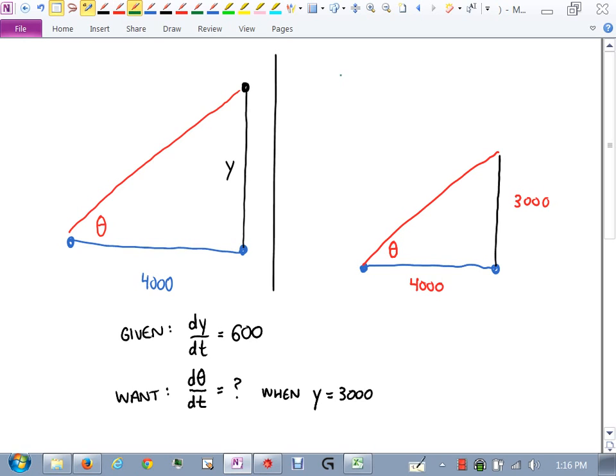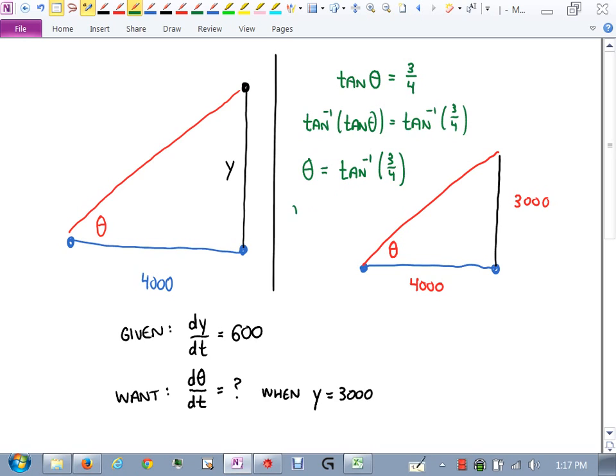Find it? I know right now that tangent theta is 3,000 over 4,000, which is 3/4, right? And now to solve for theta, the only way to get theta out of the tangent is to come in on both sides with inverse tan, or arctan. So I take inverse tan on both sides. And that means on the left side, the inverse tan and the tan wipe each other out. On the right side, I do arctan of 3/4.